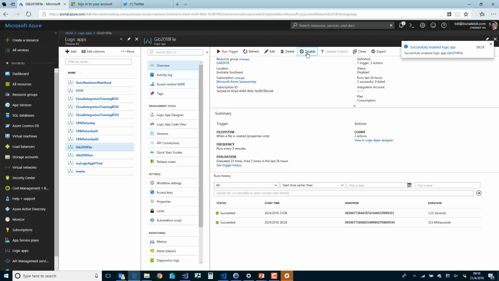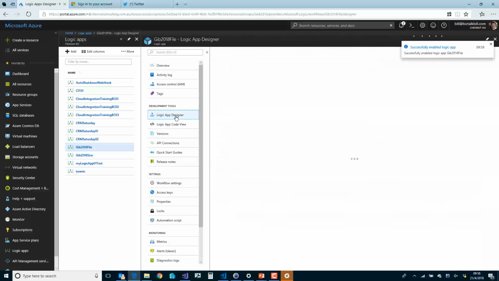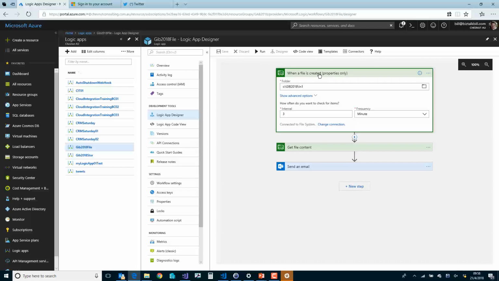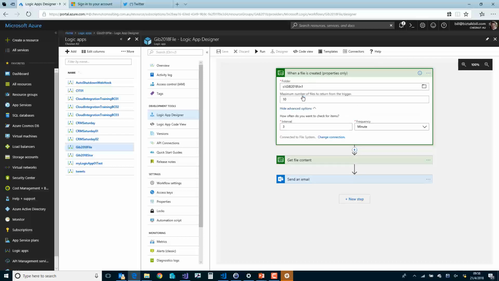I do need to go out here real quick and enable this Logic app. So if we go quickly and look at the Logic app, you'll see that it's got a trigger, when a file is created, and that's basically connected to the on-premise data gateway, looking at C drive, GIB 2018 in one directory.